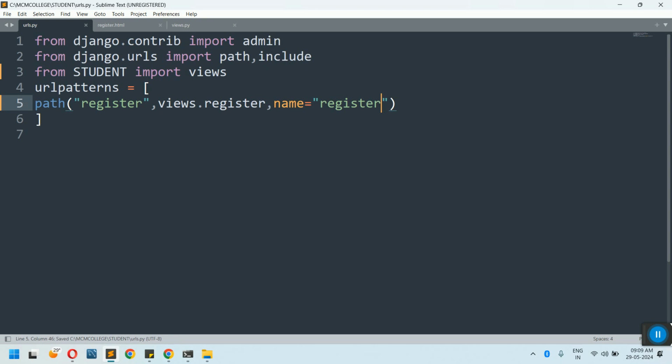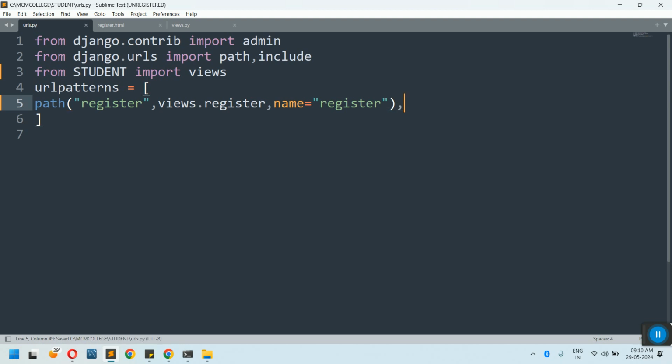So if you have multiple registration pages like staff registration, student registration, in that case, give the suitable names. Say like staff register everywhere in this. The HTML page name should be staff register. Here it will be double quotation staff register, views.staff register, name equal to staff register. Now I have only one, since it is a student module, I want only a student registration page in this, so I have given this.